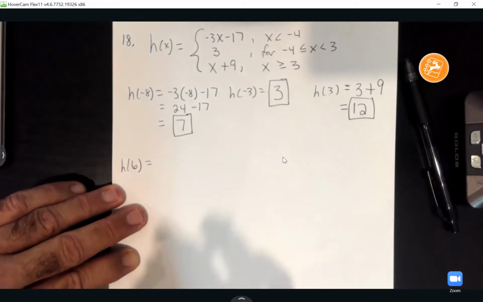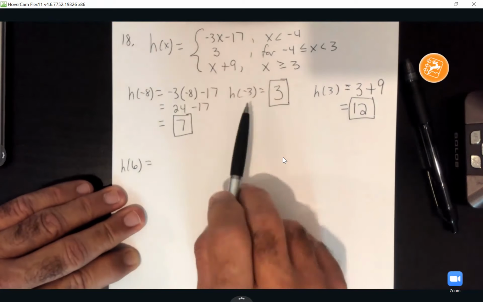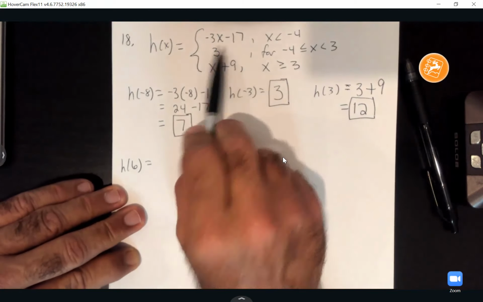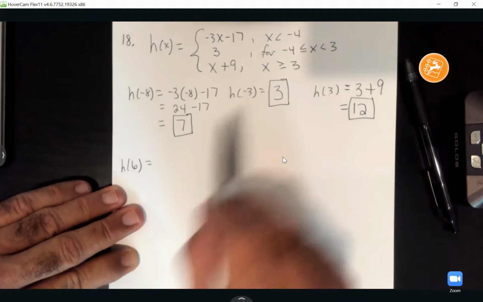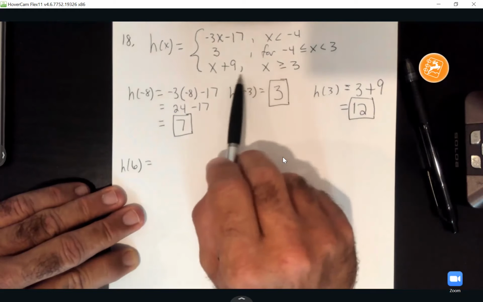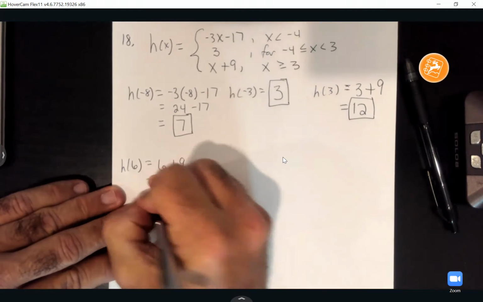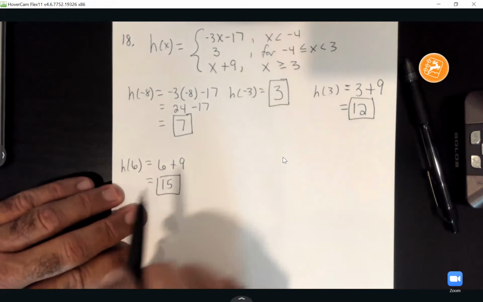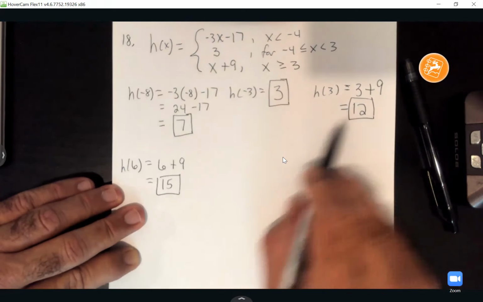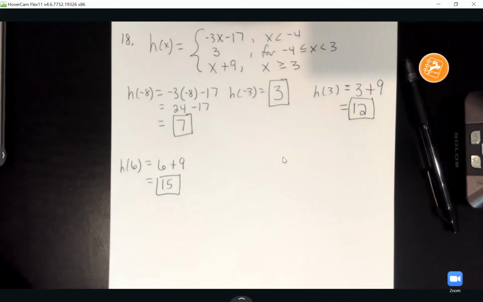Now, every time I've seen this problem worked, the first one they ask you uses the first equation, the second one they ask you uses the second equation, and the third and fourth ones both use the last equation. Because 6 is greater than 3, I would use the last equation. So that'd be 6 plus 9, which gives us 15. Yours are going to be in the same order: first equation, second equation, and both of these last ones will use the third equation, okay? All right, so then you've got to put these in.